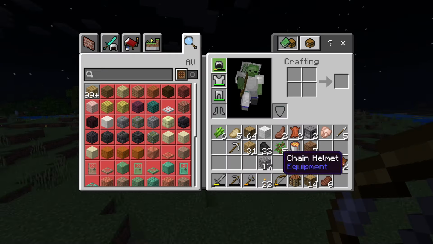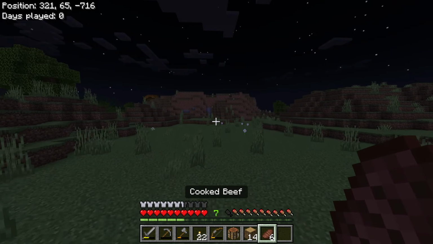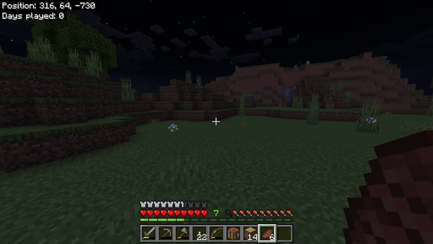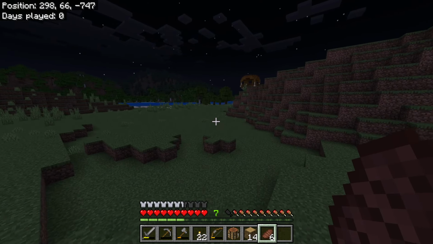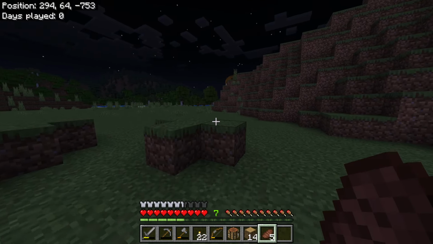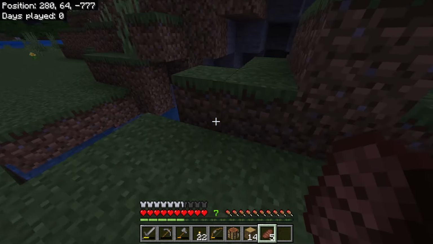Oh, you know what we can do? Wait, we still need wool. We gotta go to that pillager outpost and steal some, because I don't see any sheep around. Because I still want to make a bed. I just need to make a bed to simply reset our spawn when it's daytime.